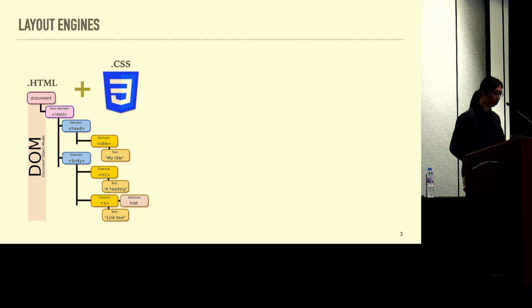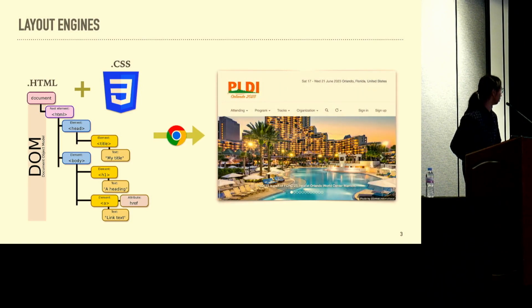Well, they are pieces of software that take as input an HTML DOM tree that represents the content of a web page, and also a CSS file that tells the layout engine how to style a web page. And the layout engine is going to compute the visual appearance and also the geometries of the objects in the web page, such as the beautiful PLDI homepage that you see here.